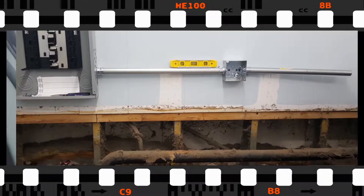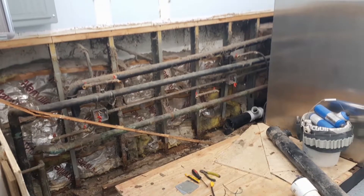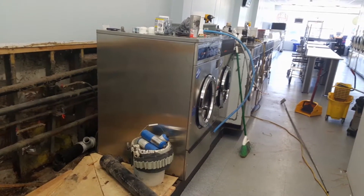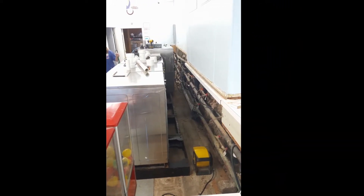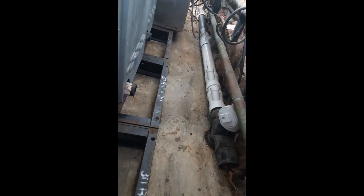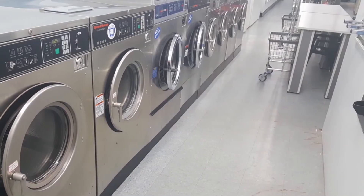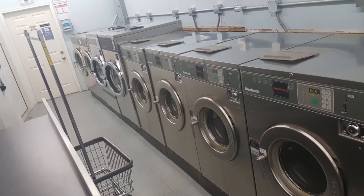Here are some pictures of the electrical, plumbing, and drainage of the project. So the 40-pounder and 30-pounder washers that we installed — here we did the electrical, the plumbing, and the water lines. Here's the 30 pounders — behind the 30 pounders you can see we had to redo the drainage, because there used to be top loaders here, so we had to put proper drainage: 4-inch pipes. This is the 40 pounders where it went 3-inch, connected to the 4-inch drain. And here's the finished project of the 40 pounders and 30 pounders — it actually turned out pretty good.